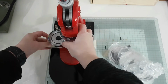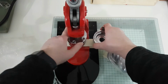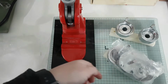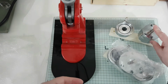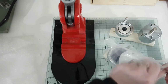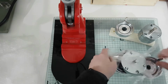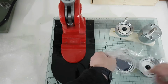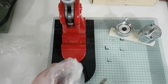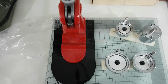So, if I take this one out. So this is my 42mm press. The nice thing about these machines is you can just buy new presses for them, which just makes life so much easier. So this is, probably want to keep those safe.